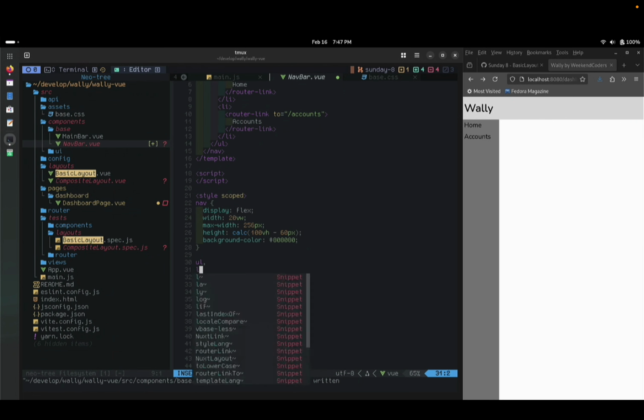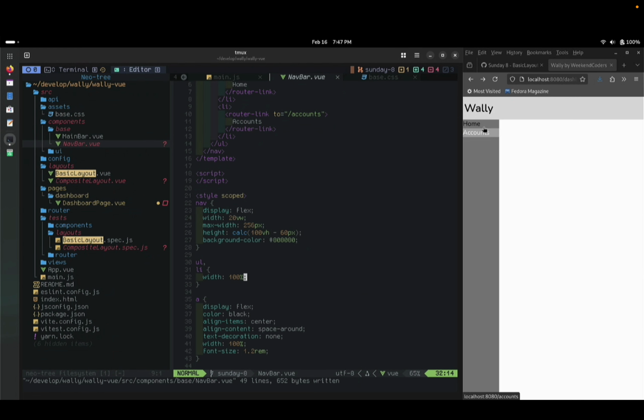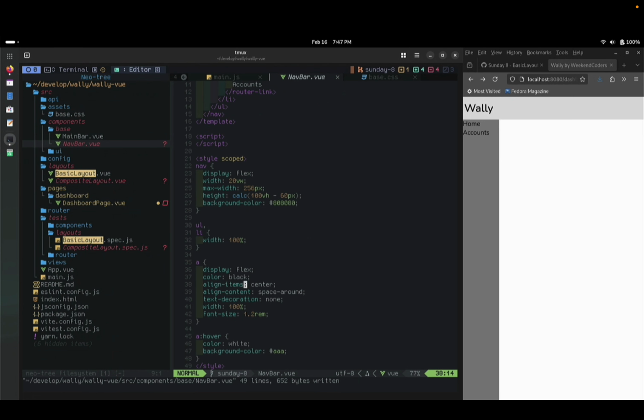UL and LI with width 100%. There we go. Much better. And we can put the padding back on if you want to, the 4 pixels. Yeah, can do.